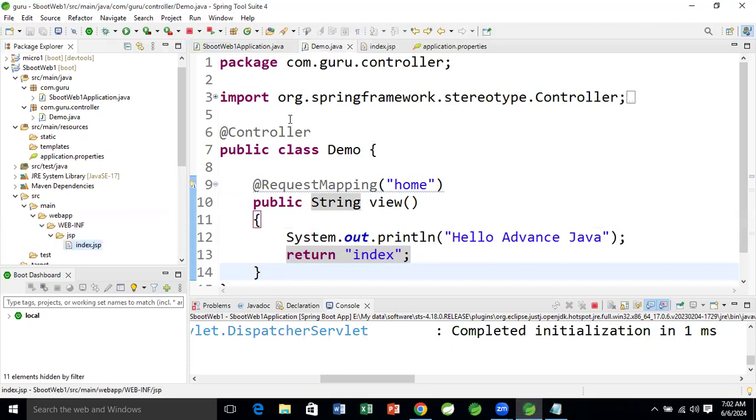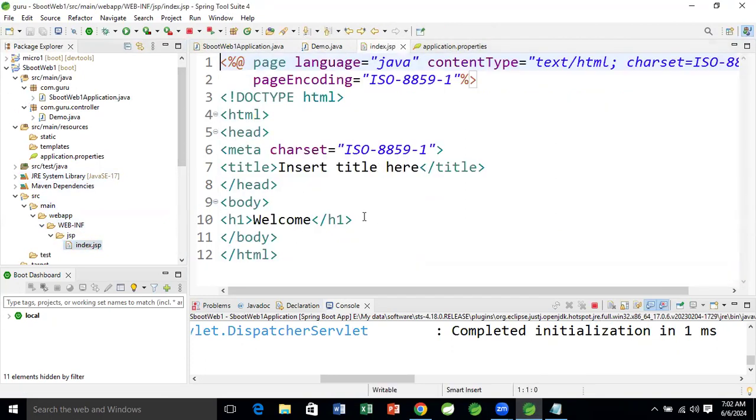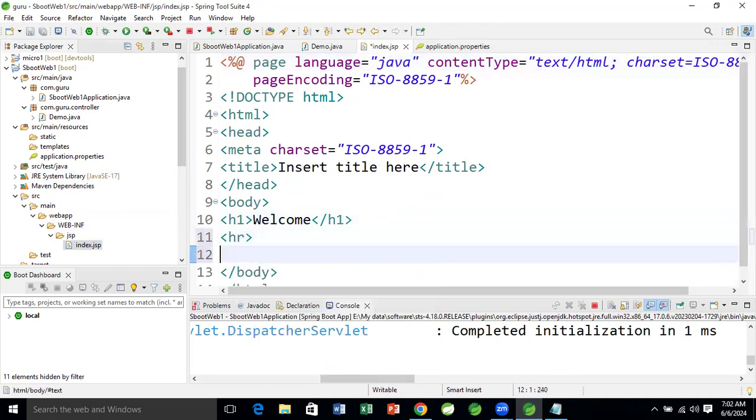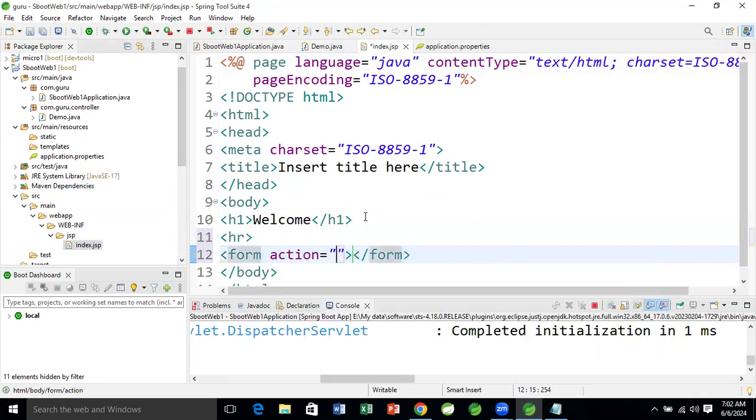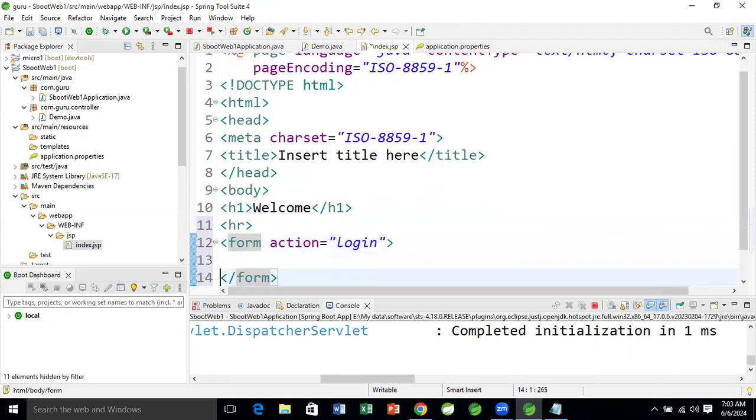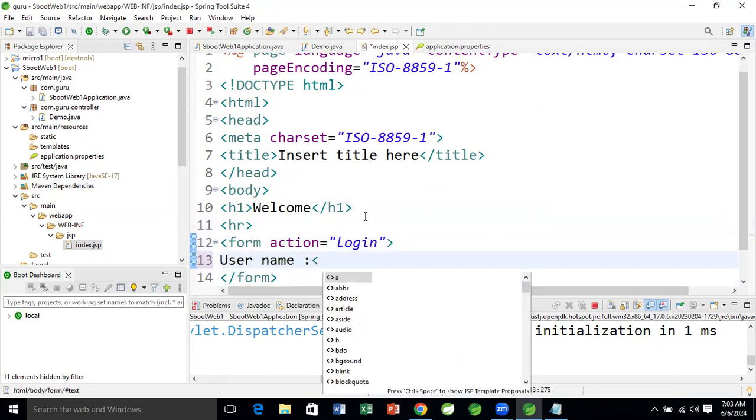Okay, so here you can create anything like HR, form. You can specify here username.